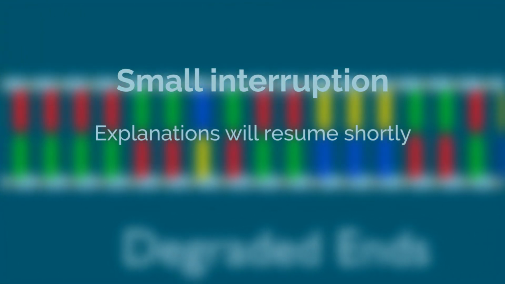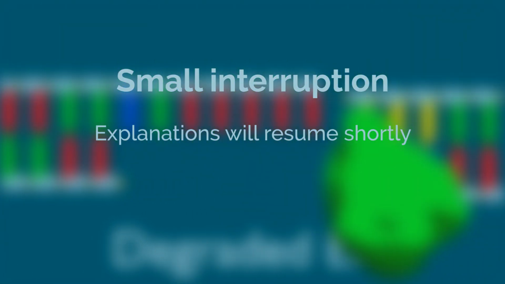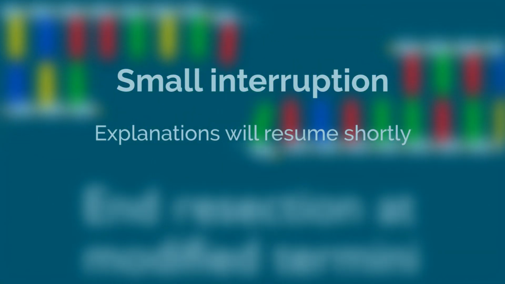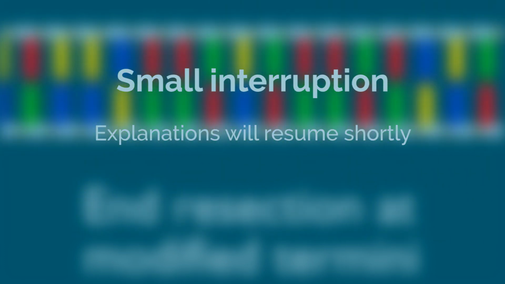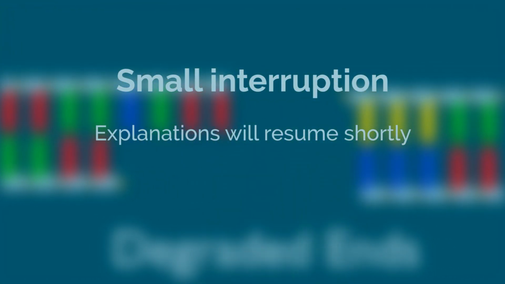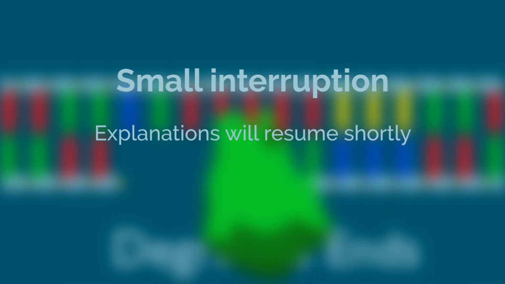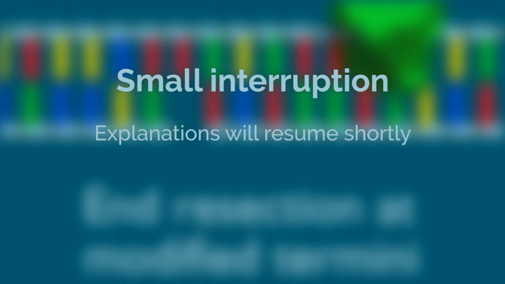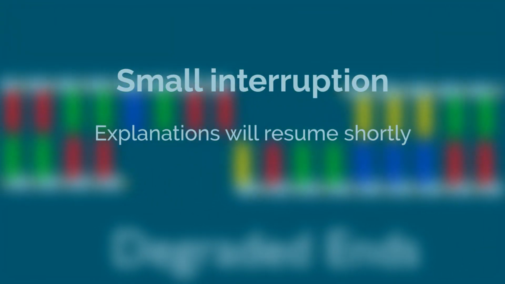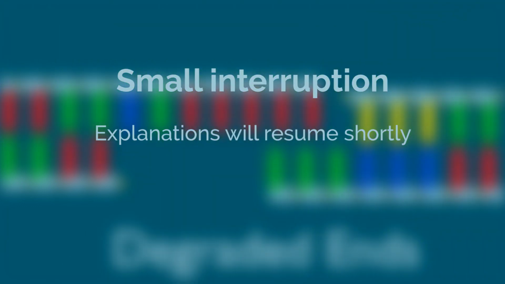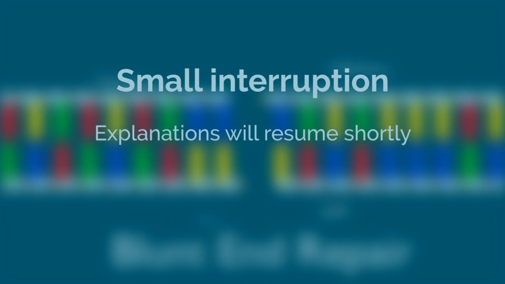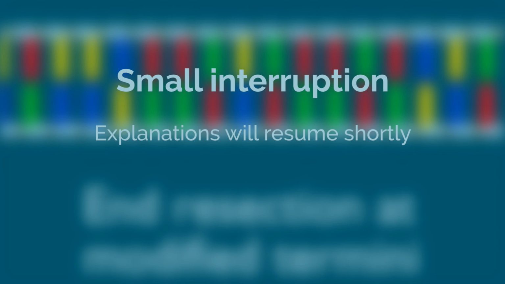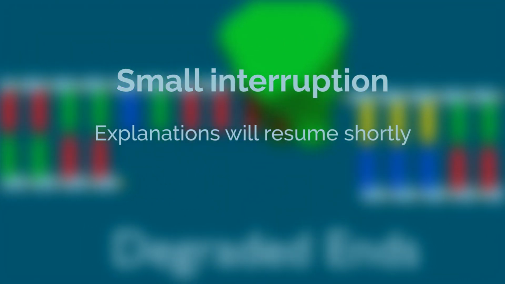And if I may interject in between these explanations, during the course of this video's research, I realized that for a lot of these scenes, I was going to have to animate tons of proteins interacting with one another and communicating with one another, and I really didn't want to do that. Partly because I was not going to be able to animate all of them, and partly because it's not exactly necessary for the explanation of how these mechanisms work. I want you to understand the DNA and how the DNA reacts to this situation, what kind of fingerprints are left. Proteins are secondary. If you want to get into the nitty-gritty of which protein does what, there are sources in the description.